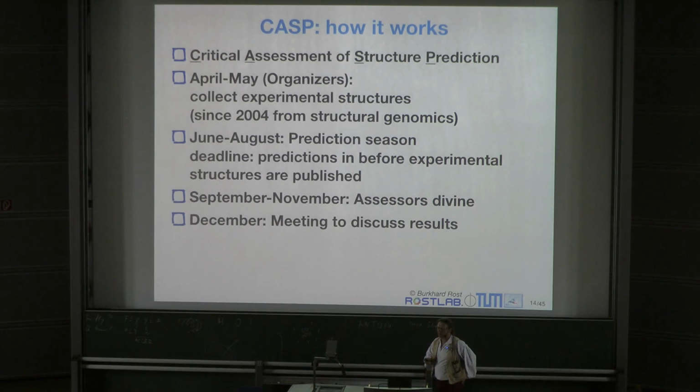Here's an idea. It's the CASP idea. The CASP idea is to predict for something that nobody knows at this point, but that we know will be known soon. And that is again what I meant by a time frame that is not quite right. So this particular experiment works the following way. April to May, the organizers collect cases of proteins for which over the next few months, some experimentalists will determine the structure. It's not known today, but we have talked to the experts and they told us that they will have the 3D structure soon.